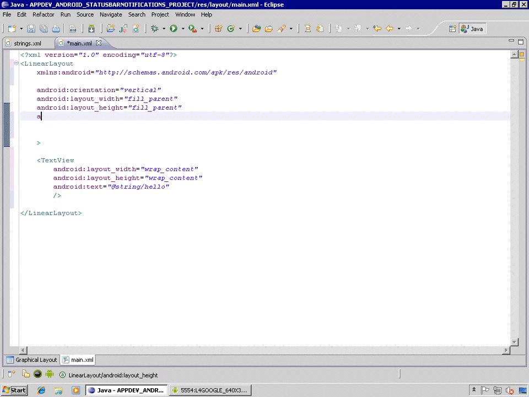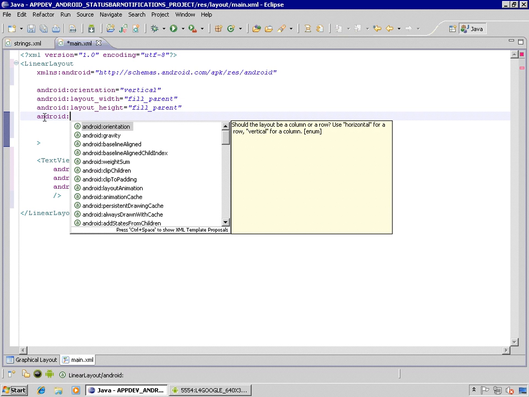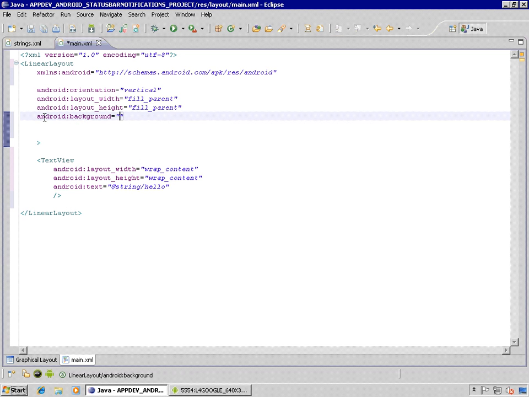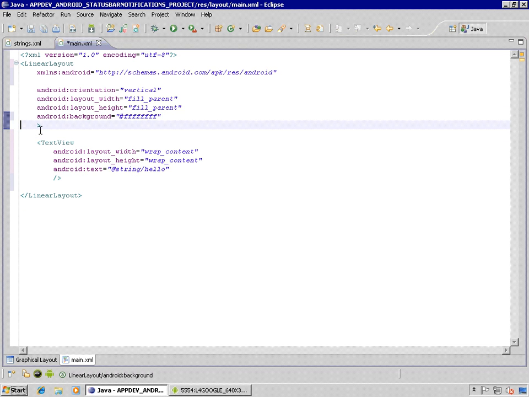So what we're going to do is set up Android background, and if we slow down a little bit, just wait for the IntelliSense, we can actually see the choices that we get here. So background is equal to, and this is not the HTML setting where, for example, under HTML we'd say red, green, and blue values. Well, there's actually a couple more. The opacity comes first. So in this example, we're setting the background to white with the opacity set to no transparency.